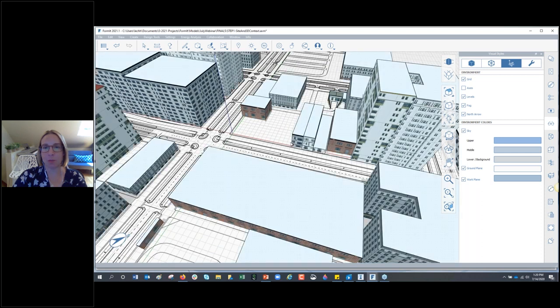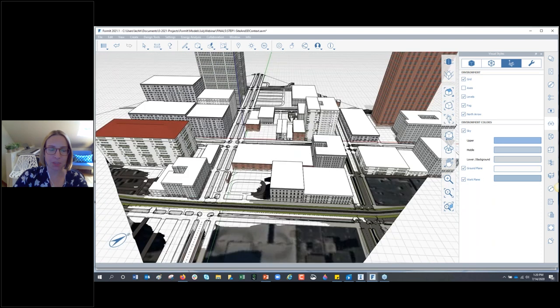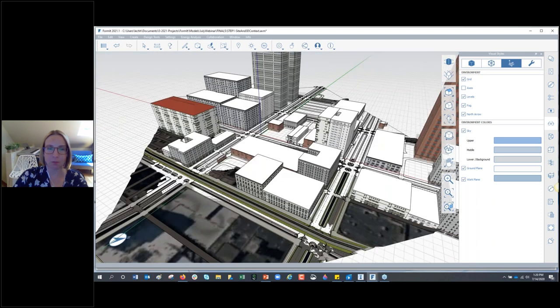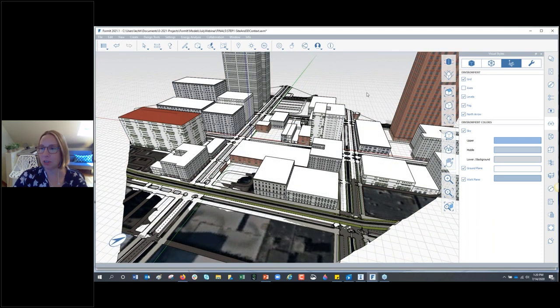So that's really how I set up my model. Again, I set the location and I bring in some 3D context. And again, this information is really just an FBX. So you can imagine, let's say you had a Revit model that you wanted to use for context, export that as FBX, bring it right in here. Or you could also bring other file formats like DWG in directly into Format. And with that, we're really ready to start our conceptual massing design on this site.